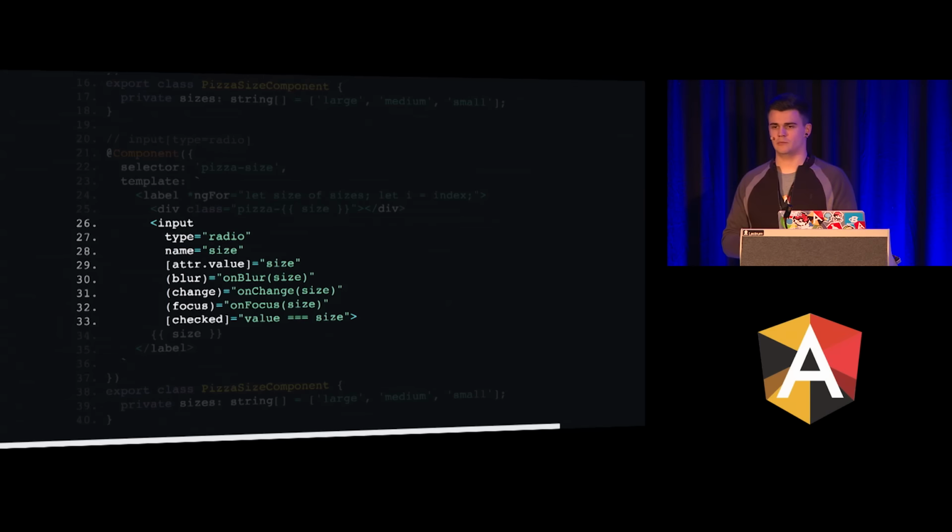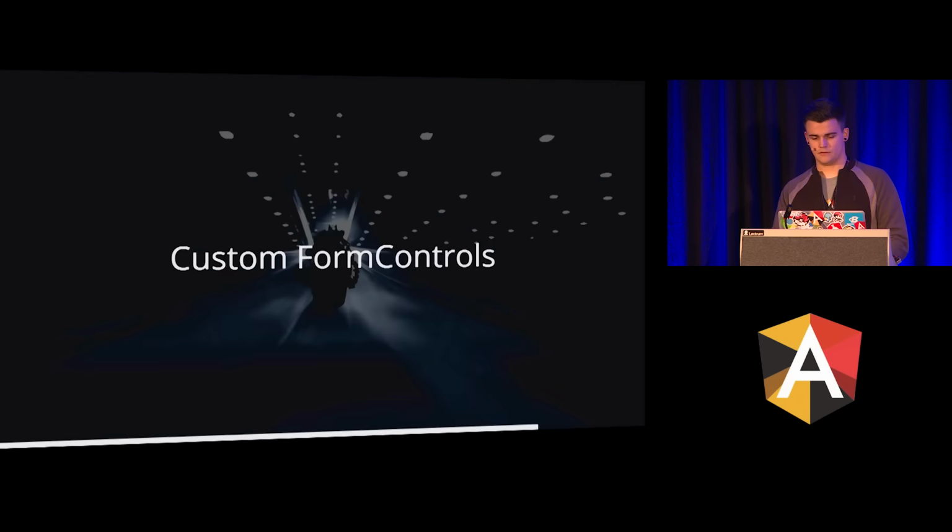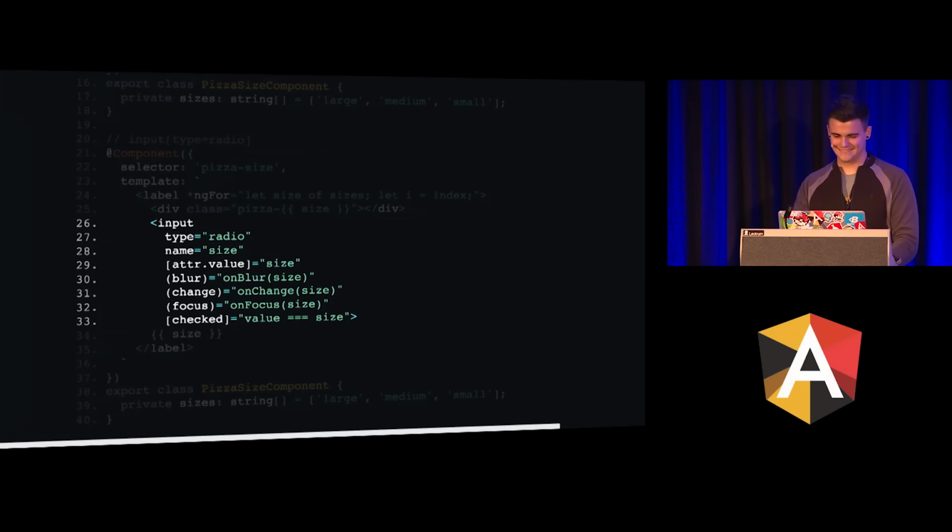write access to that particular control. In the previous example where we used an abstract control and compared the two values, we did email.value equals confirm.value. So we can actually have direct write access to this. If we wanted to add an input to do this for us, you can see here this is for the pizza selector, large, medium, or small. So we're going to add a radio button. Some of these bindings will become more clear. We have on blur, on change, and on focus, and all of them are passing the current size. We have the size up here that we're currently iterating over.